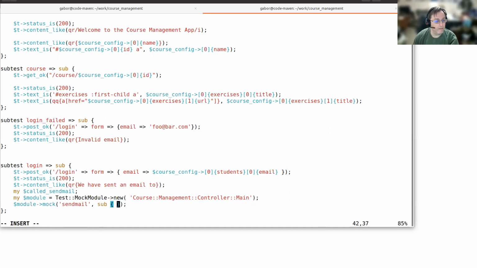First, we note that we've done the mock. So just say note mocking send mail, just so we know we're doing that in the test. And then $called_send_mail = 1.